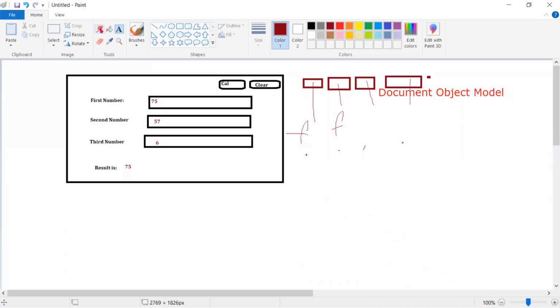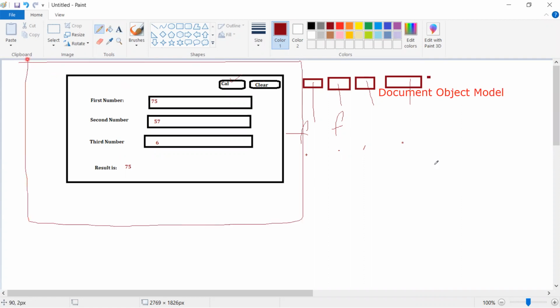So here, when I'm clicking on this calculate button in the browser itself, I'm not writing any event code in JavaScript. I have just written some logic. I have not written event dot some get method. I have not written anything.